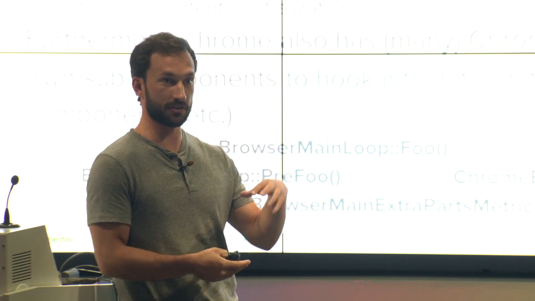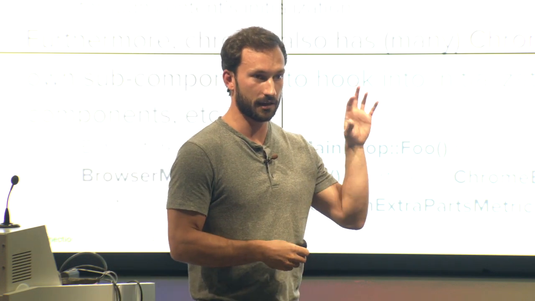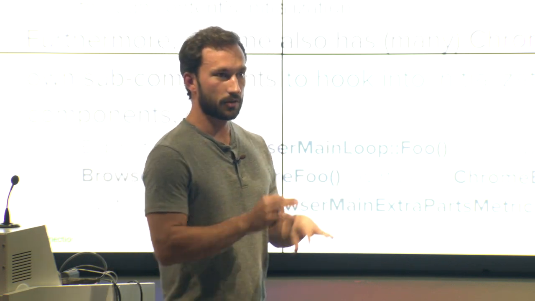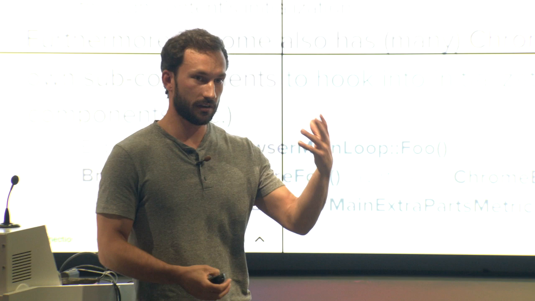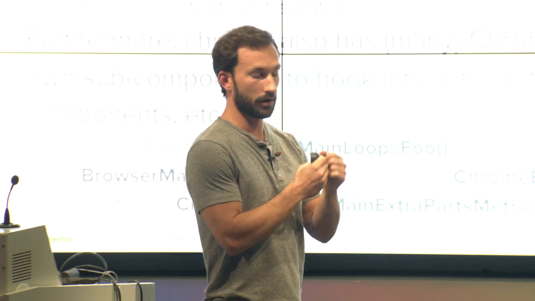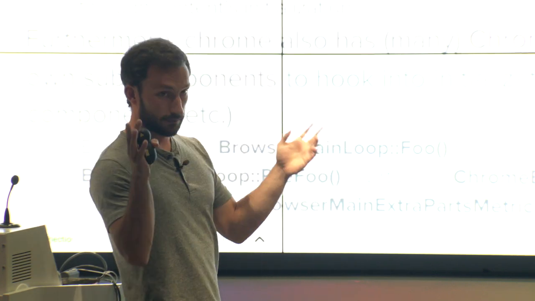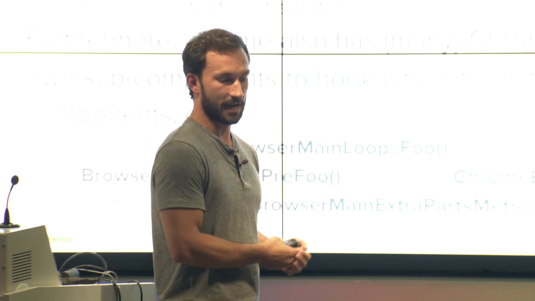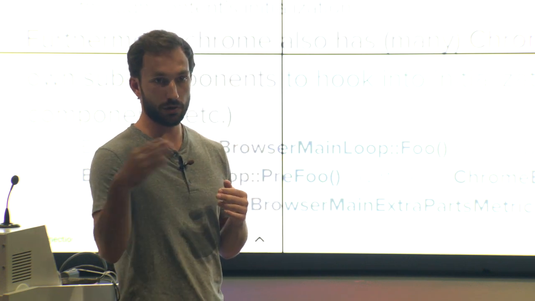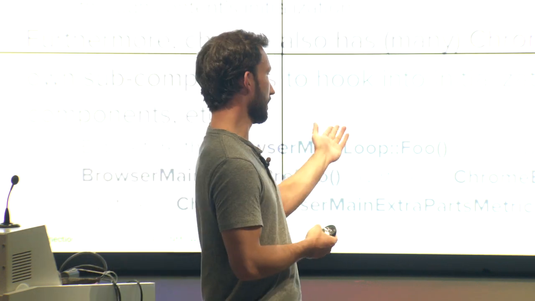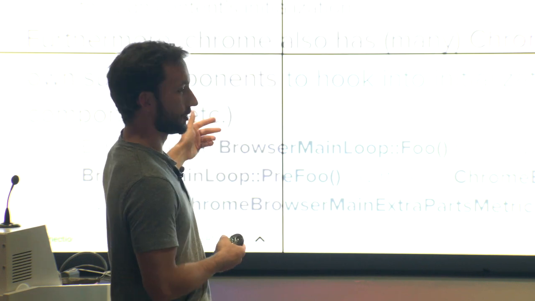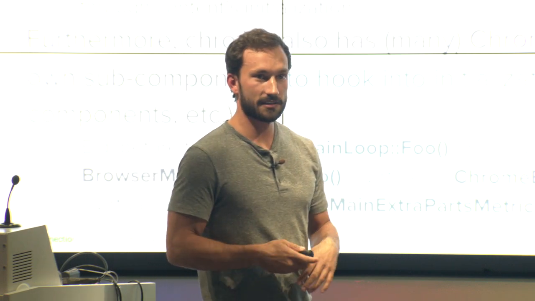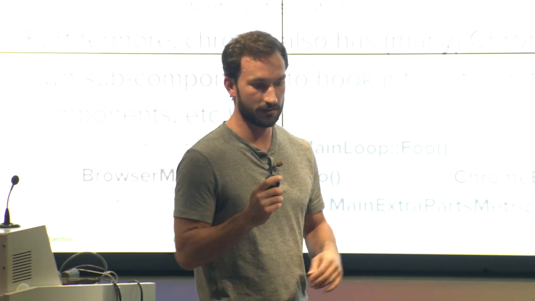So here we have platform-specific stuff. So we have ChromeBrowserMainExtraParts Win and Linux and Mac. And we also have things like X11 and views and metrics. So a bunch of subcomponents have their own extra parts and hook in those phases. So for example, before going into browser main loop, the foo phase, we will go into a virtual dispatch to BrowserMainParts PreFoo, which will, in our case, land in ChromeBrowserMainParts PreFoo, which will also do a virtual dispatch to all of the extra parts as PreFoo. So if you see those in the code base, don't get too confused. This is how this is happening.